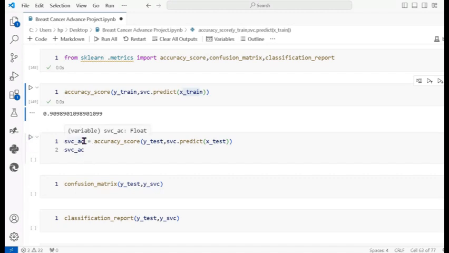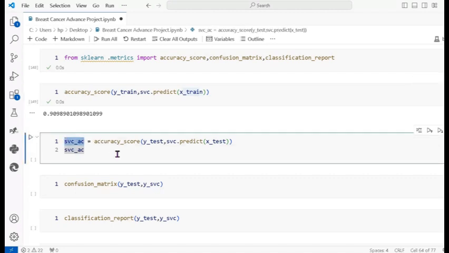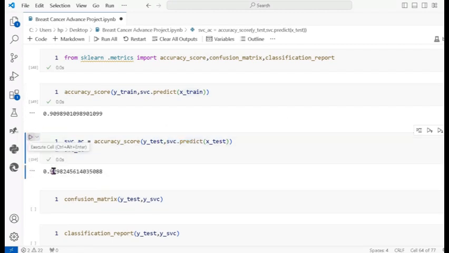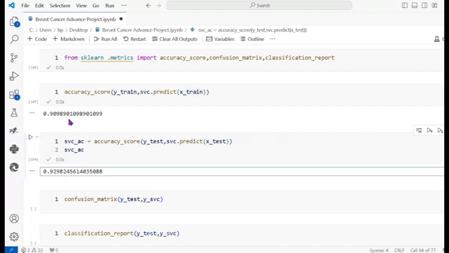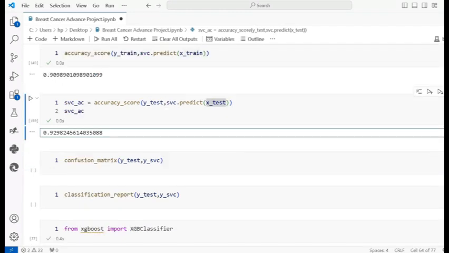Same as we create the new variable where I pass the accuracy score, and y test where I predict the data and pass the X test. So it gives 92%. So testing data accuracy is more than the training data.